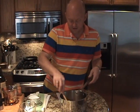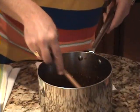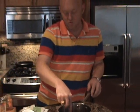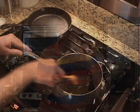Alright, and then just stir this up to combine it. Get it all pulled together. This will be a chunky barbecue sauce. Those onions won't cook completely down, which is fine. If you wanted it completely smooth, you could spin all this up in a food processor or a blender, then put it into your saucepan. I'm going to put this on the heat, bring it up to a boil, then reduce the heat down to a medium-low and let that simmer until it gets to the thickness that you need for whatever you're doing.